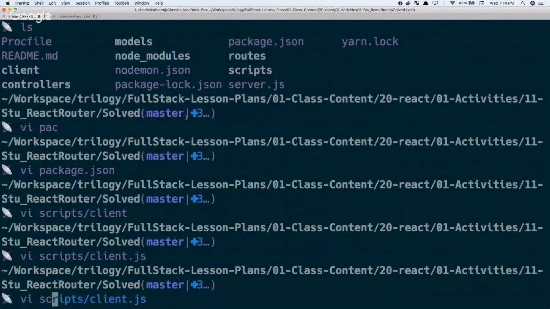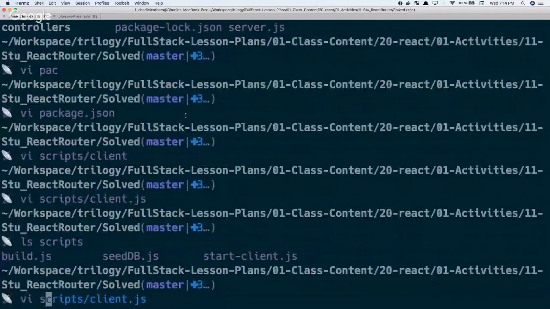Yeah, I saved the package based on before the build. It won't change unless you run npm run eject. So building does not eject it. Scripts, vi scripts.